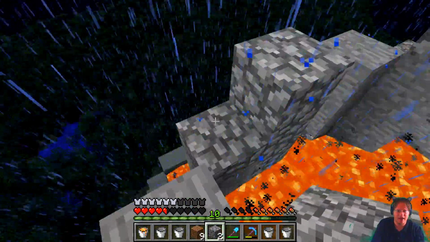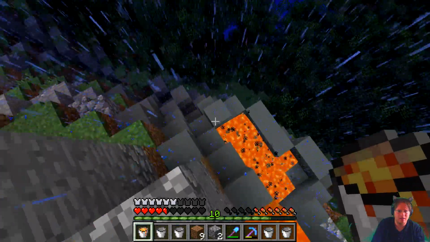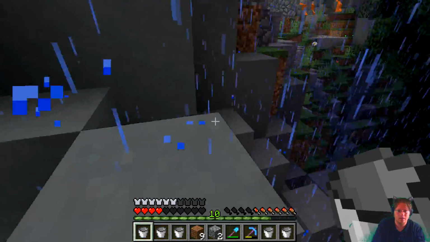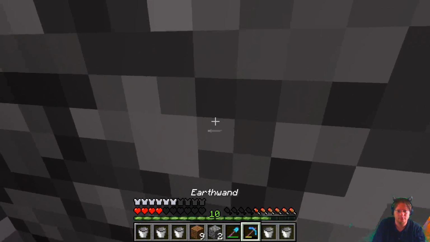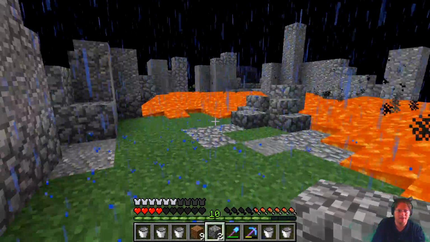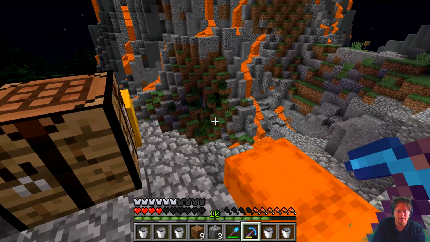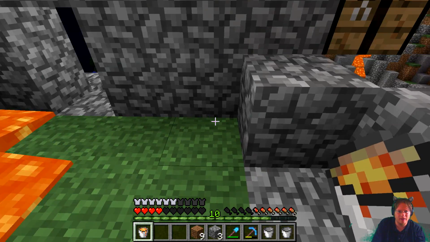Check on this now that we actually have it complete. I need a lava bucket down there. I need food. There we go. That spot's good. This spot. That already had its path going. Let's make sure this one works. Put it right here.